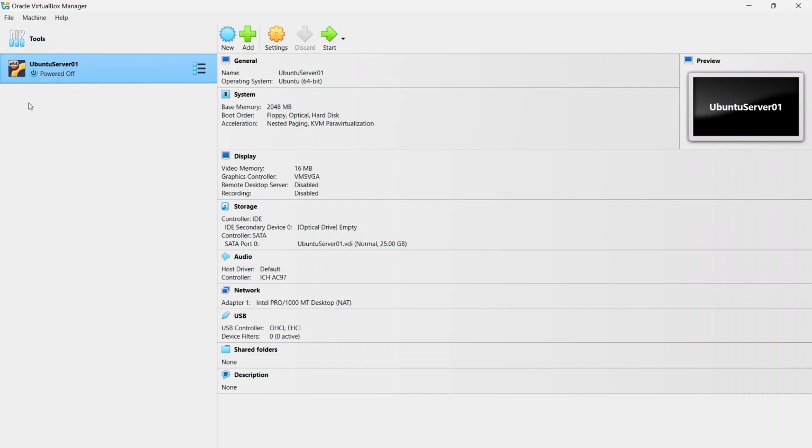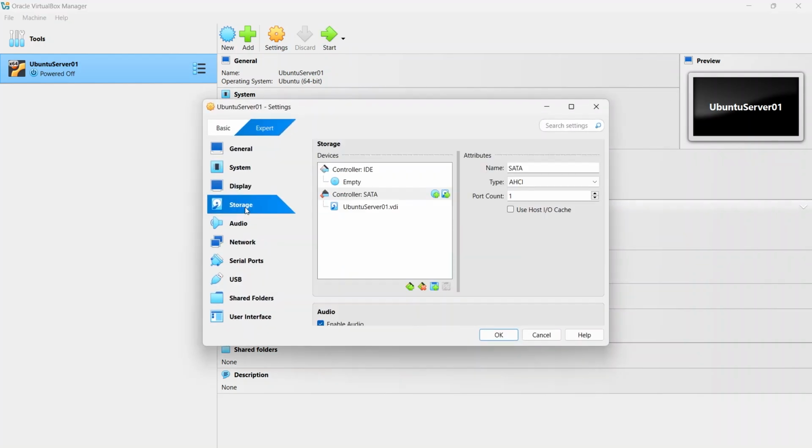So we can go ahead and create a lot of virtual computers, and these virtual computers are just blank. We will have to come and install an operating system on them later. So what I will do here is come to storage. I will click on storage, and it's going to open my storage. I'm going to come to controller IDE, which is my virtual DVD drive.